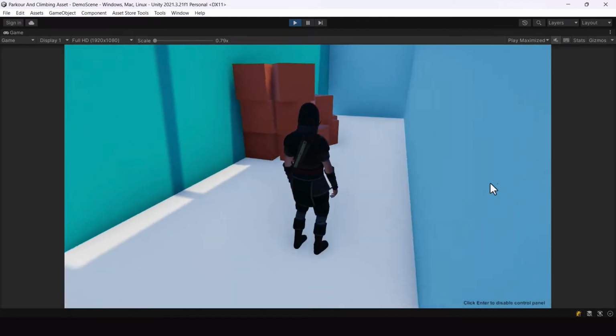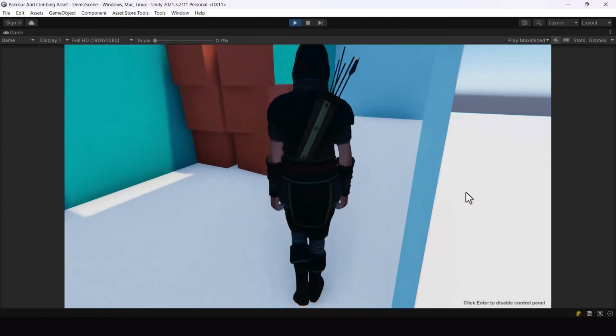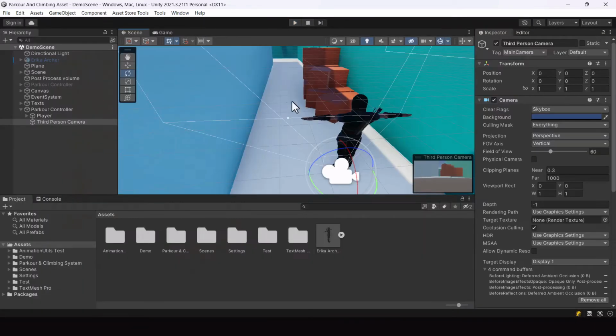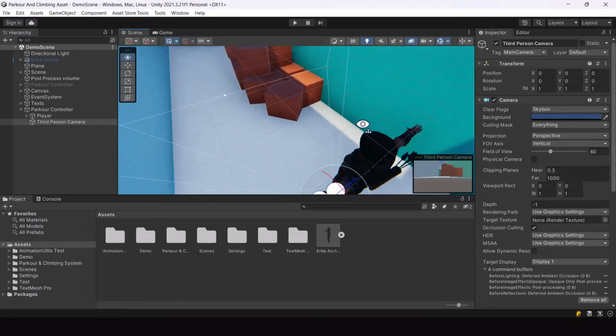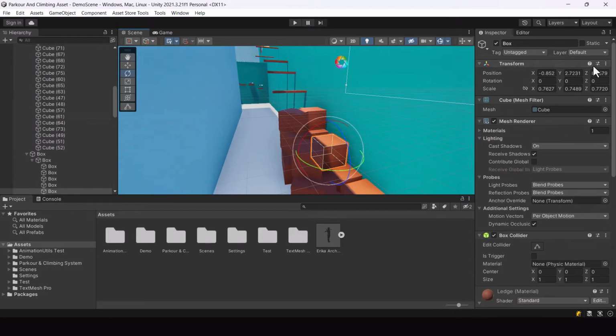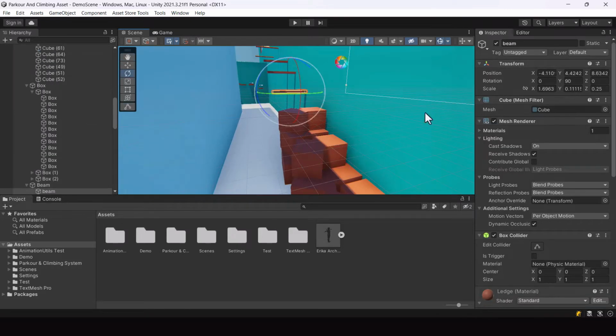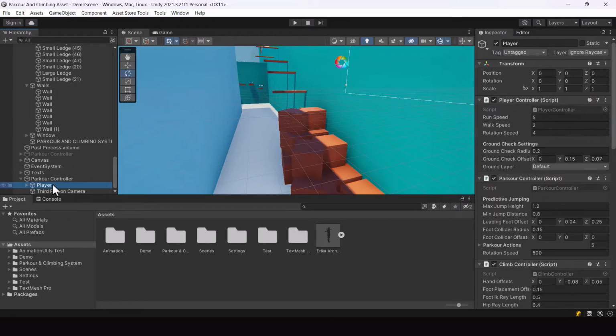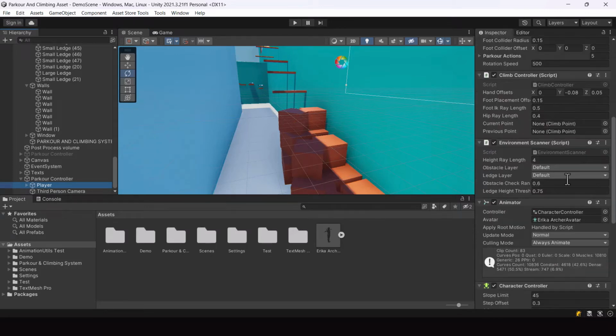Okay. So in case this didn't work for you, then you have to check the layer of your obstacles. So over here, all the obstacles are in the default layer, right? So that will be the layer passed to the parkour controller. So if you select the player, under the parkour controller, here in the environment scanner script, you can see that the obstacle layer is set as default, right?